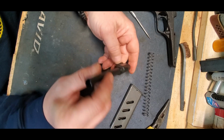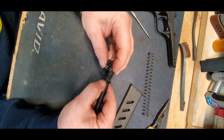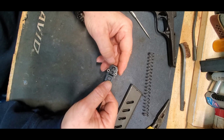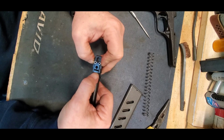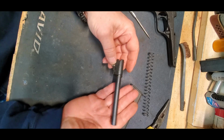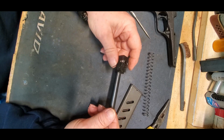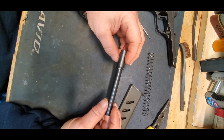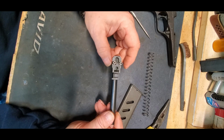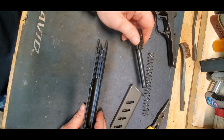I don't shoot this gun much, just because of that. I believe the last time I saw one of these barrels, it was on eBay and they wanted $300 for it. Now, I don't know what they sold for new, but I'm not going to pay $900 or $300 for a, what is that, 4-inch barrel. It's pretty unique. I would really like to have the original Tokarev barrel, not because I think it's any better, but because it matches the gun. But you know, it is what it is.